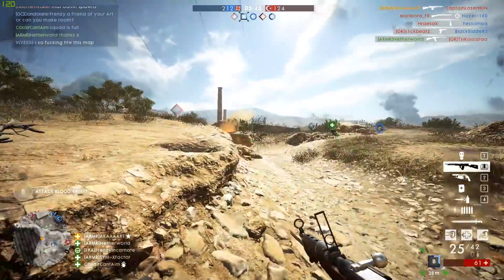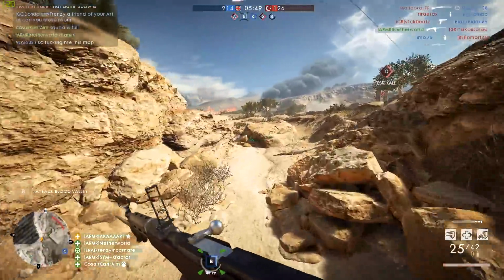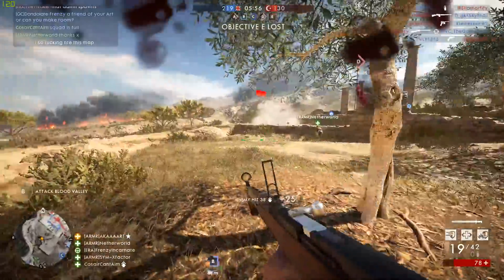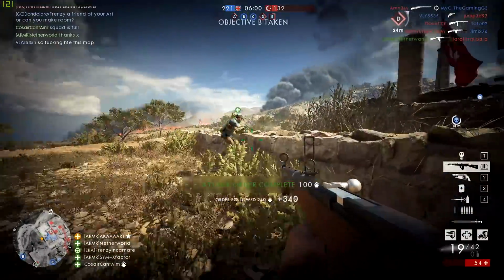So starting off, we have the damage and time to kill. With a maximum damage of 28, the Fedorov can only manage a 4-shot kill at best, assuming you don't hit headshots. At 31 meters, this changes to a 5-shot kill, and then at 39 meters, it changes to a 6-shot kill.